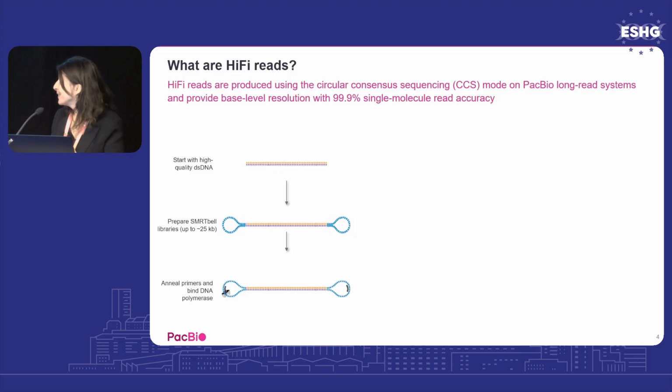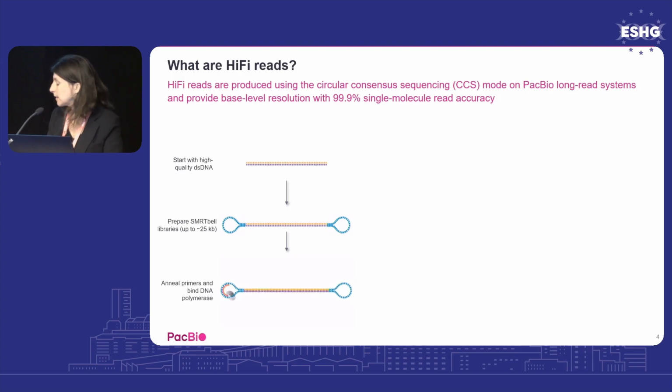For the ones that are not familiar, just a quick recap. Usually we start PacBio sequencing with high molecular weight DNA. Now you will think, what is she talking about, FFPE, high molecular weight DNA, but keep that in mind. Then we ligate our SMRTbell adapter at both extremities of the molecule, so we create a circular molecule. And just before sequencing, we bind our polymerase at one extremity of the molecule.